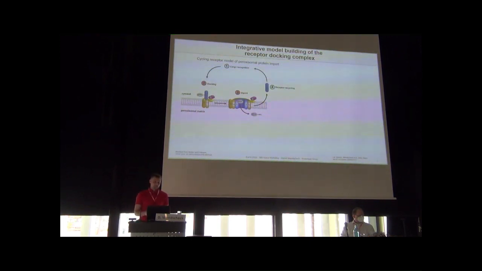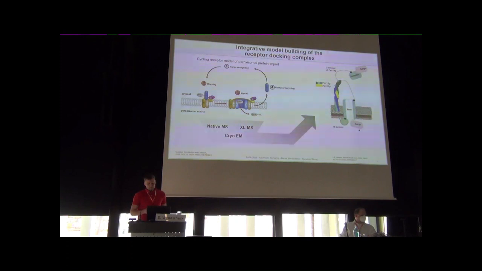I had a talk yesterday in the structural biology symposium about the cycling receptor model of the peroxisomal protein import, and rather quickly, it's worth mentioning. We have a docking event, where the cargo protein is then handed over to the import pore, where the cargo proteins, which are folded or even oligomeric, are translocated into the peroxisomal matrix.